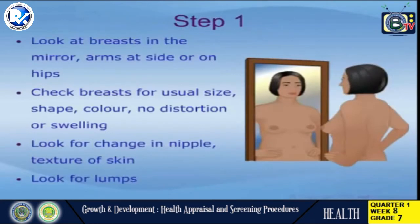First, undress from the waist up and begin by just looking at your breasts in the mirror with your arms at your side or on your hips. Check that both breasts are their usual size, shape, and color without any distortion or swelling. Look for a change in the nipple, a change in the texture of the skin, and any lumps.